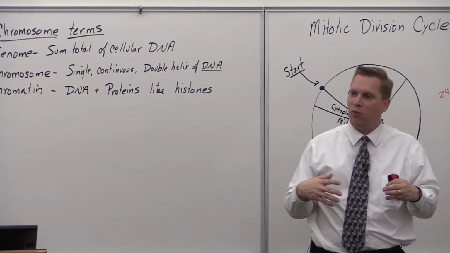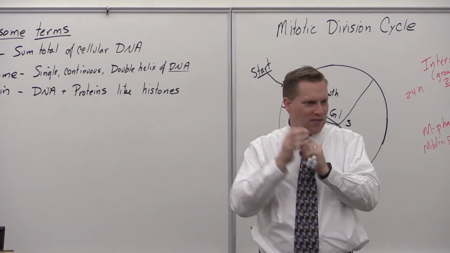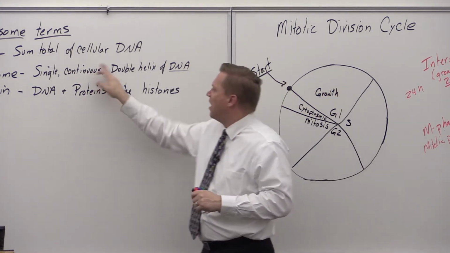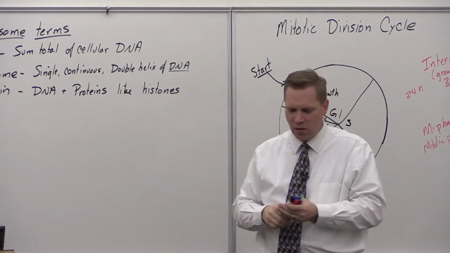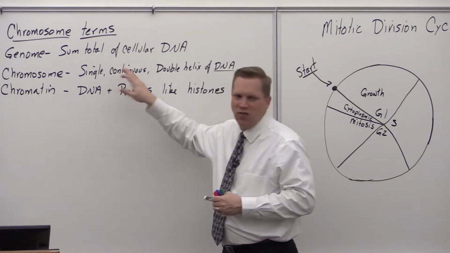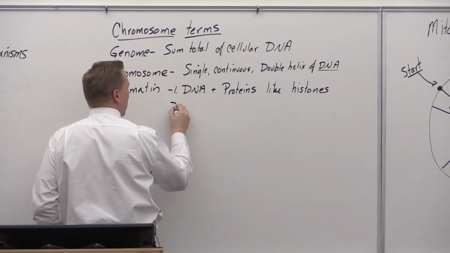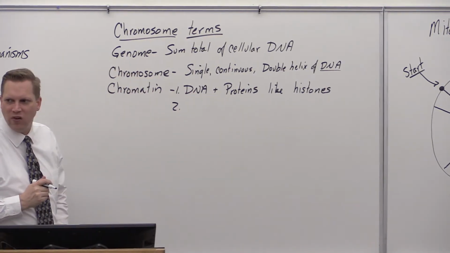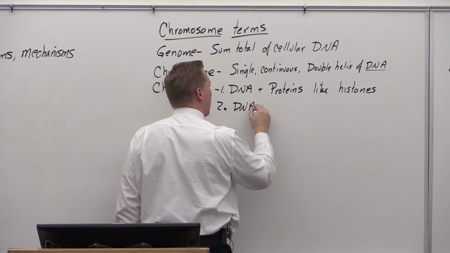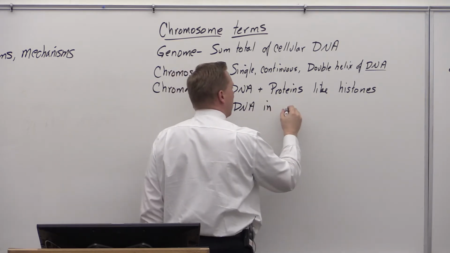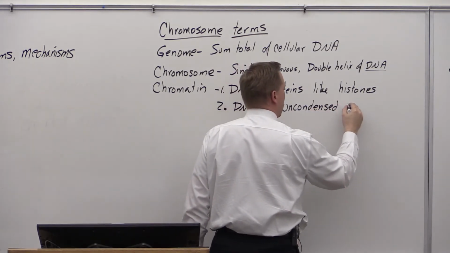And so when we talk about chromatin, we're talking about a complex, a mixture of both DNA and proteins, kind of in its native state inside of the cell. Notice I didn't put single continuous strands or what. Chromatin usually is referring to all the DNA, if you will. And it doesn't specify individual chromosomes within it. And so a lot of times, so this would be definition 1, kind of an unofficial definition of chromatin when we're talking about that, is it refers to DNA in an uncondensed state.